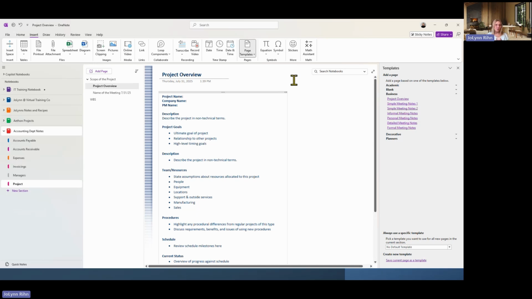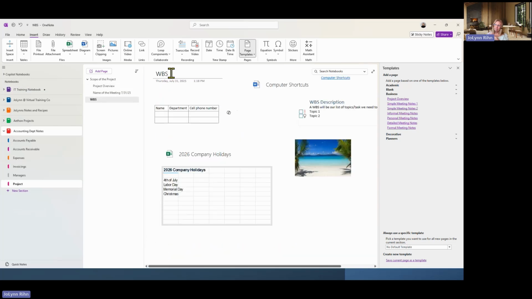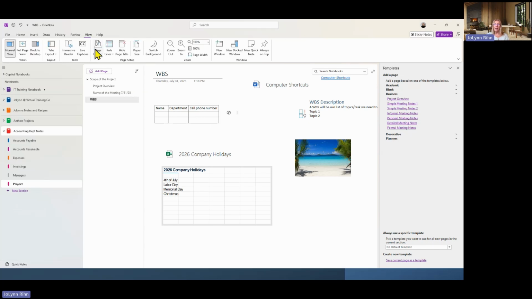I love these page templates, but there's more that I want to cover. So let me go back to WBS. And let's say that on this WBS, I want the page to be a different color. You know how you can buy notebooks and scratch pieces of paper, whatever, your little notebooks and stuff, and have different colored pages? We could do that same thing here. So one way to make some changes is to go to the View tab, go to Page Color, click the color that you want to apply, and that page will become that color.